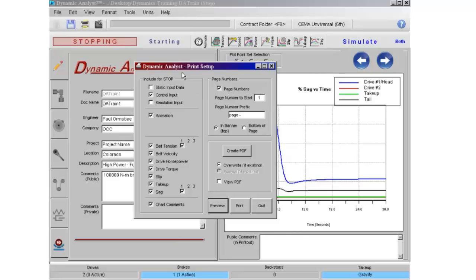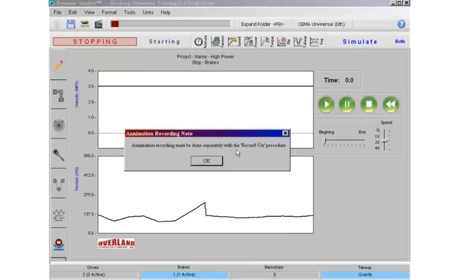And we do have a Create PDF button over here. If you don't want to just print this out to a printer, you can create your own PDF, and I'm going to do that. As soon as I do that, it's going to go through and capture all the screens, and it's going to remind you that the animation isn't done automatically. You actually need to record that yourself, but it will create a little button for you in your PDF where you can open up that animation. So I hit OK. It goes through. You can see the progress bar stepping along.